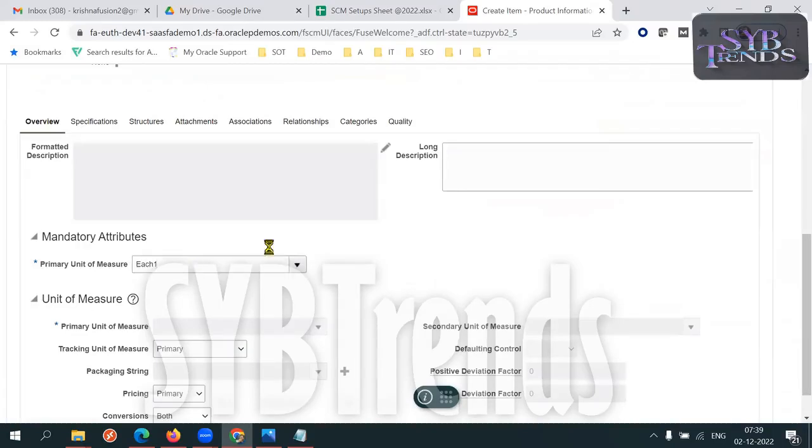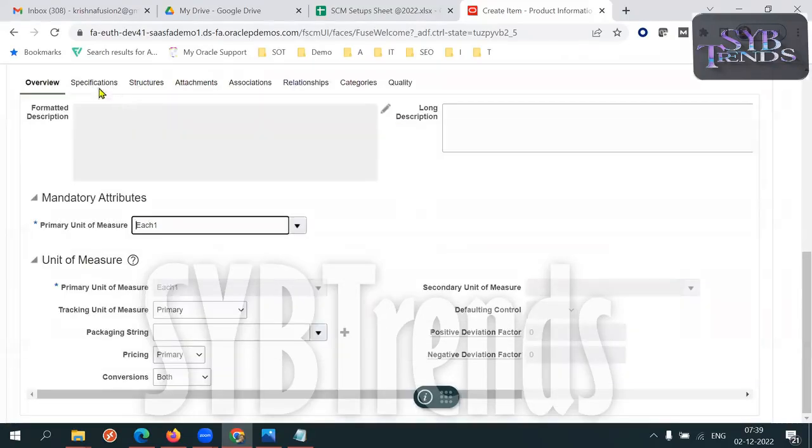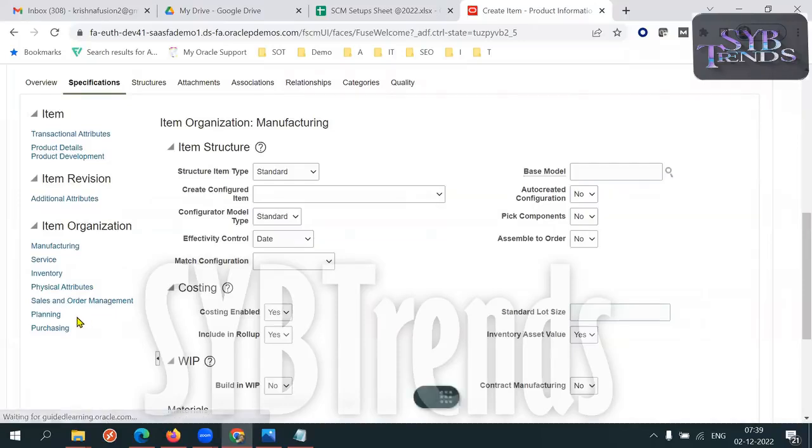We created one already called each, and I'm using it for every item, under the specifications, under the inventory itself.